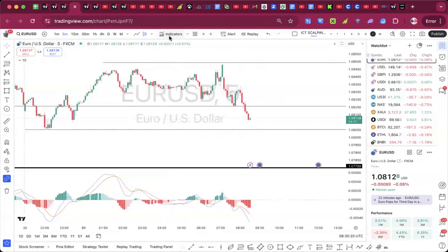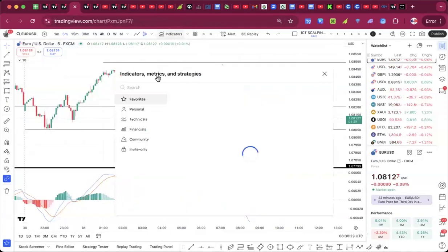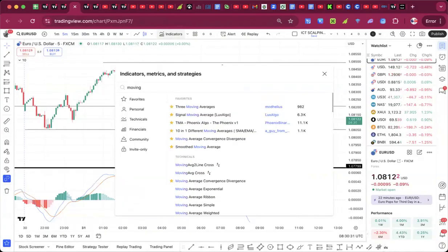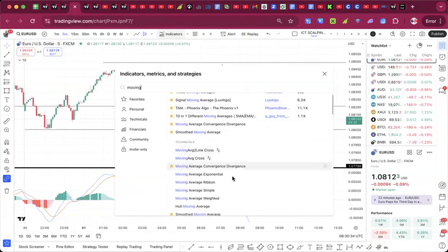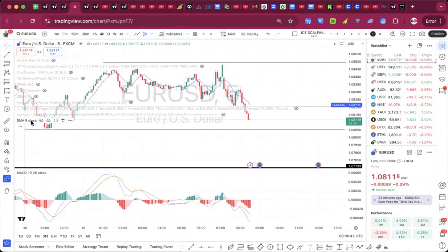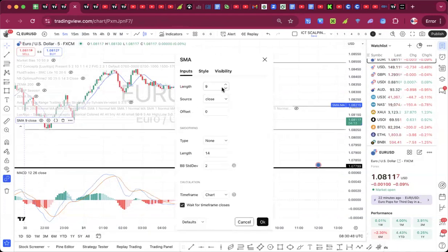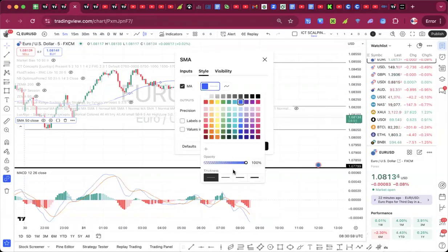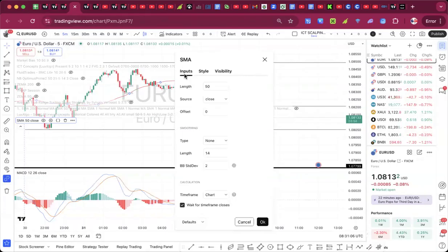I always say that, to help yourself in your trading, like on the 5 minute time frame, you can put your moving average, simple moving average, SMA. That should be the 50 simple moving average. Okay? It can be any color, anyone who wants it to be red is okay. 50 simple moving average, SMA.